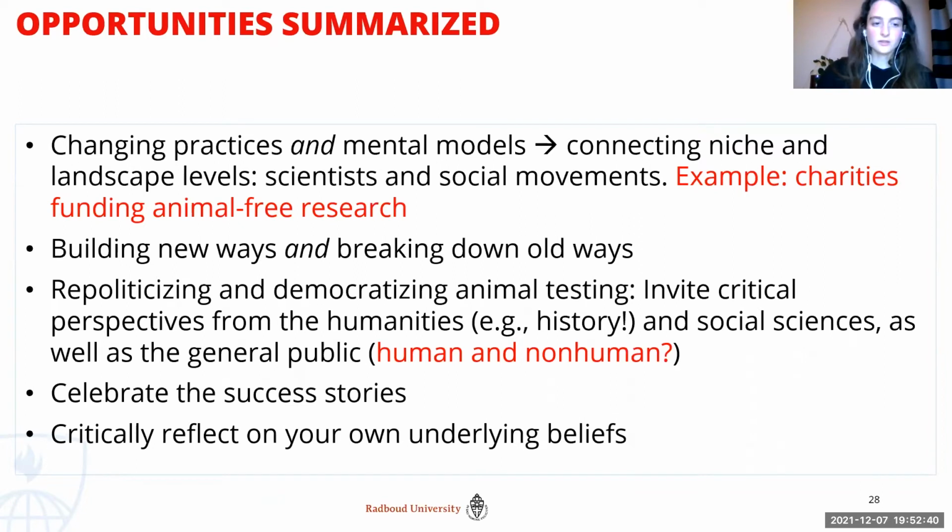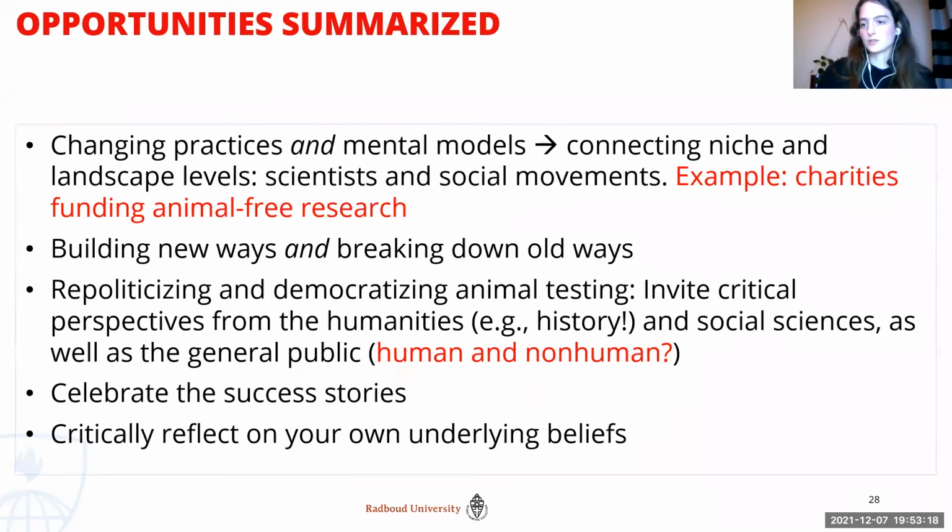And then two more things. I think we should remember to celebrate the success stories and also see what lessons we can learn from that and what they mean for our mental models. And we need to critically reflect on our own underlying beliefs and ask what those beliefs are. Let's say you're working in animal testing, and think, what is it that you have been taught as a student, and what is it that you can do now to help the transition towards animal-free science.